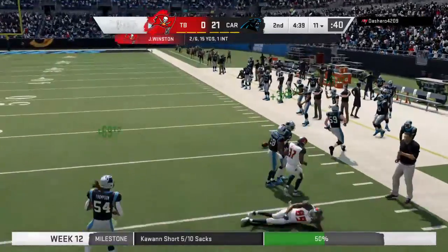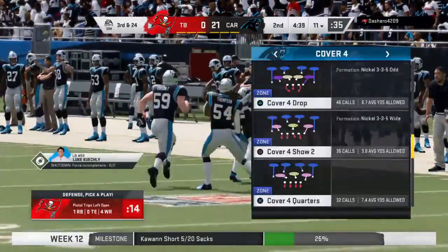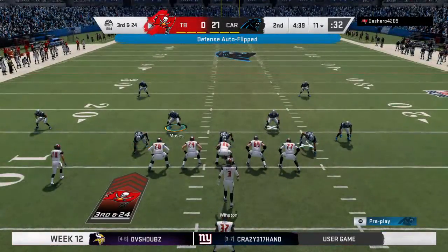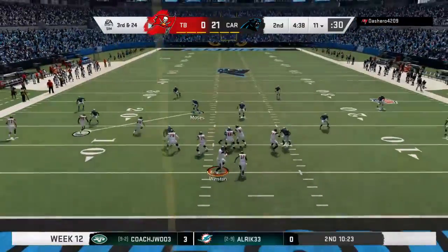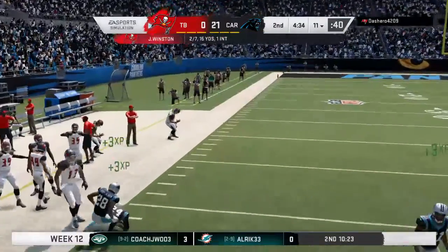A second down pass play there, but it's incomplete. Even without a ton of pressure in his face, it just shows how difficult it is to pick apart his own defense. Those guys are sitting back, and they're not playing receivers as much as they're playing the eyes of the quarterback and when he delivers the ball. An incomplete pass on that last play, and that means they'll need to come up with something here on 3rd down. Going up top, and almost picked off.